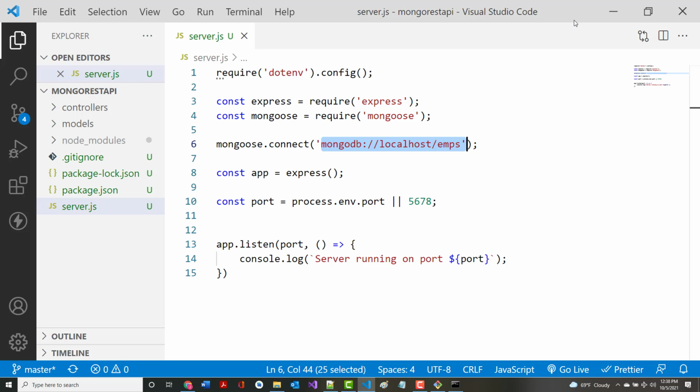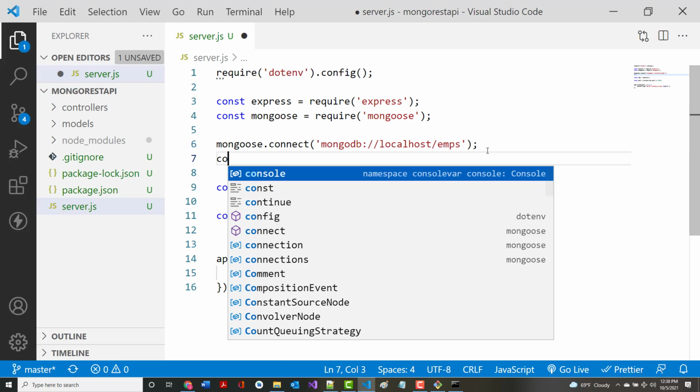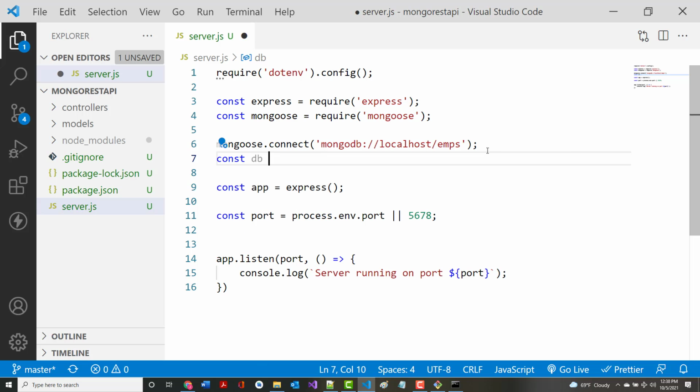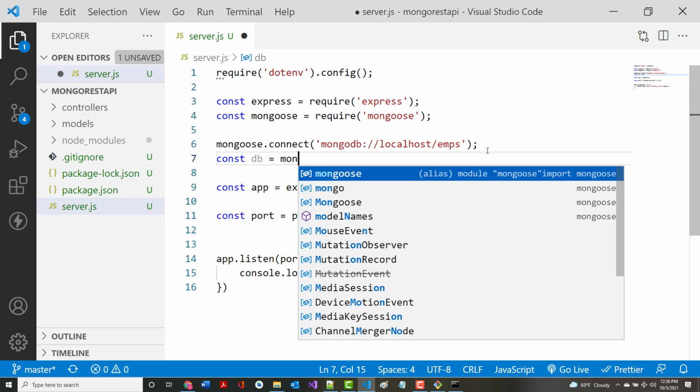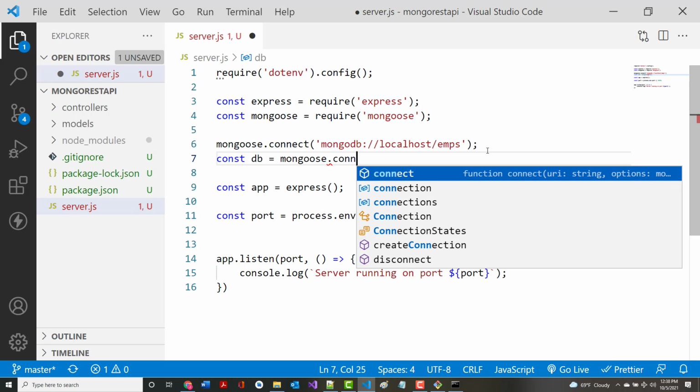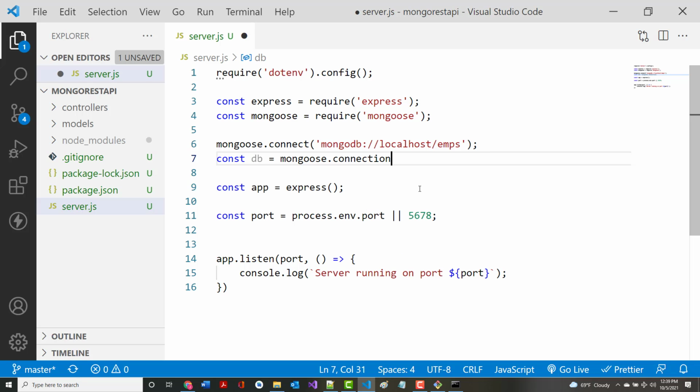Because we're going to try doing a couple things in here, just to show you. And again, you can look through the Mongoose documentation for what I'm about to tell you. If you want to try some of this stuff, you'll be able to try it. Or if you need a better explanation than the one I'm about to give you, you can go there and try to find it. All right, so we're going to come in and in here say const db, that's our database, equals mongoose.connection. And you'll see that we do have the IntelliSense. All right. And just like that.